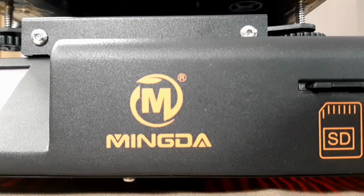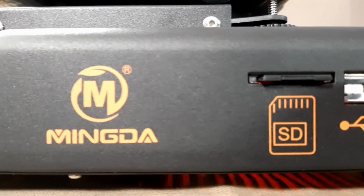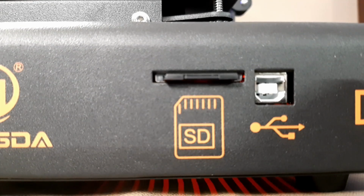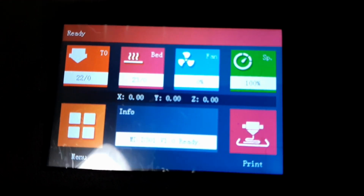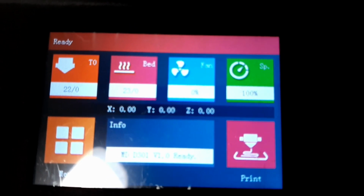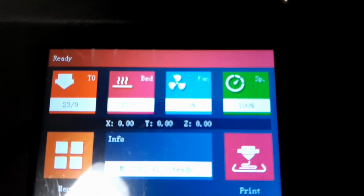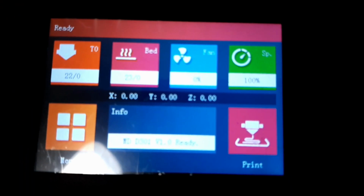Okay, so here we have the Mingda D2, and we'll take a look at the front here really quickly. We have the logo, and then of course we have a full-size SD card and a full-size USB cabling, and there is the D2 designation. Over here we have the LCD display, and it's very intuitive. It's a 3.5-inch LCD touchscreen OLED, so you can see it pretty much from any angle. Of course, I still haven't taken the plastic off it yet, but we'll get there.